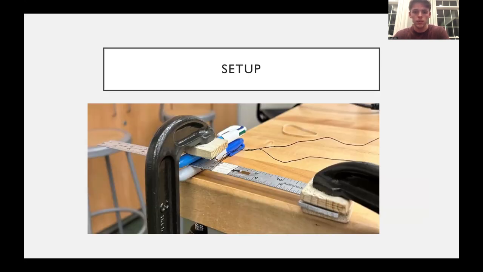So my test setup included one ruler clamped on one end, just as in Lab 3, and then a second support between two markers. And then I had a clamp sandwiching both of those things tightly. That's a little bit difficult to set up, but it did work out in the end.